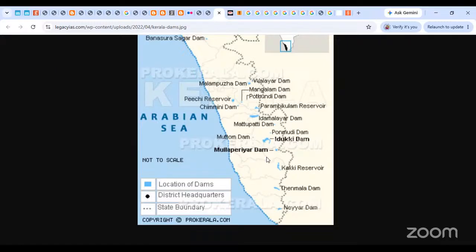So clearly, even though the dam ideally lies in Kerala, the operating lease happens to be with the Tamil Nadu government, because it was some 999-year British lease from the British era. So that treaty is still in operation, and clearly Tamil Nadu operates the dam, and Kerala has a problem with that. That is the whole gist of the dispute. So Mulla Periyar Dam is on the river Periyar, and even though it lies in Kerala, the dispute is between Tamil Nadu and Kerala because Tamil Nadu operates the dam.